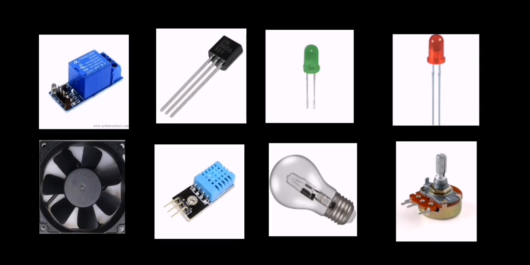The room heater is represented by a heating lamp, electrically controlled using a 5V relay. The relay allows the Arduino to safely control a more powerful external load. The relay's control pin is connected to digital pin 53 on the Arduino. When pin 53 is set high, the relay activates and powers the heating lamp. When the pin is low, the relay deactivates and the heater turns off. The relay is powered with 5V and connected to the system's common ground.